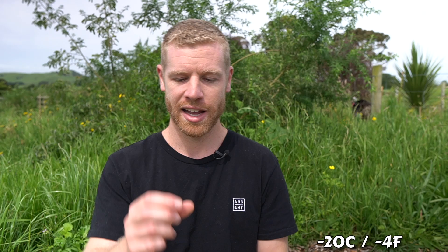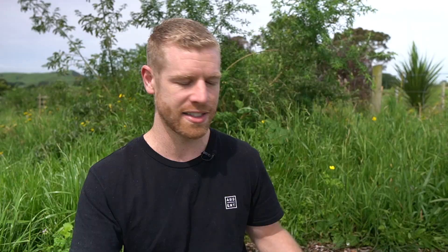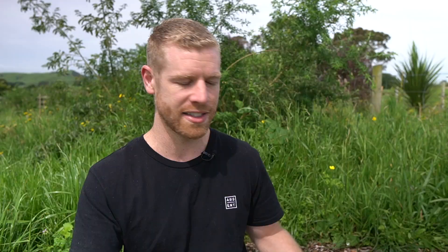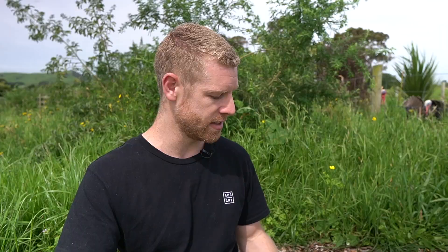I've also planted these silverberry trees, which can handle temperatures down to about negative twenty degrees Celsius. They produce a little red fruit with a sort of silver marbling on the skin and a fairly large seed which is also edible. The fruit aren't really hugely sought after - more of a garden snack - but there are more reasons to grow these than just the fruit. One key benefit is that they're nitrogen fixing, meaning they can take nitrogen from the atmosphere and fix it in nodules on the roots, which benefits other plants growing nearby.